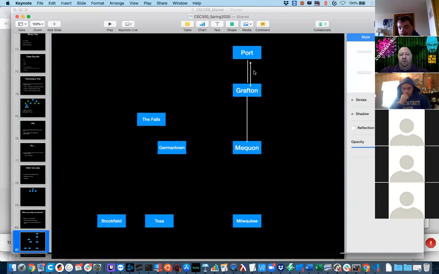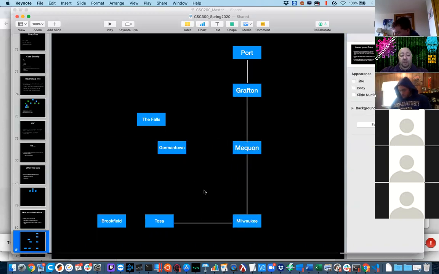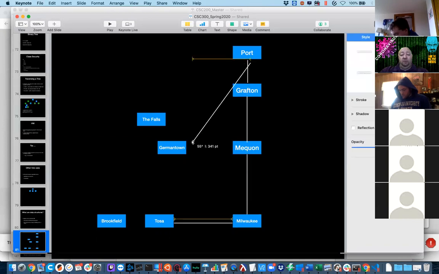We have a road that goes from Mequon to Milwaukee. We have a road that goes from Milwaukee to Tosa. We have a road that goes from Tosa to Germantown. We have a road that goes from Germantown to the Falls.